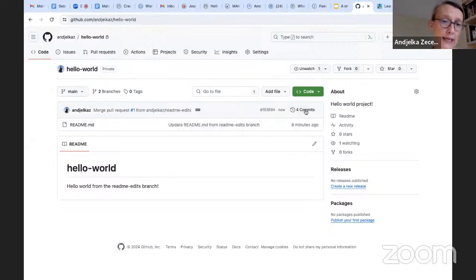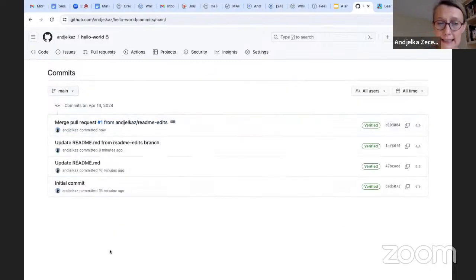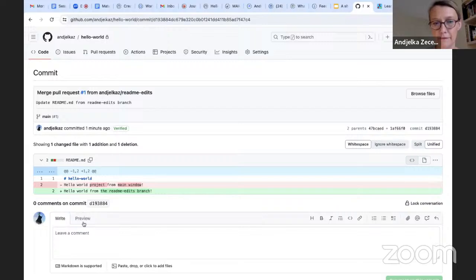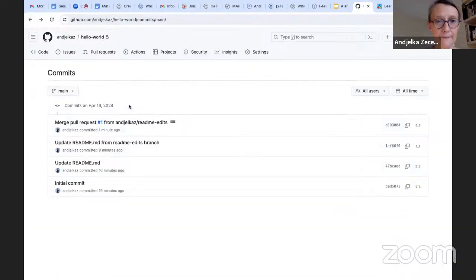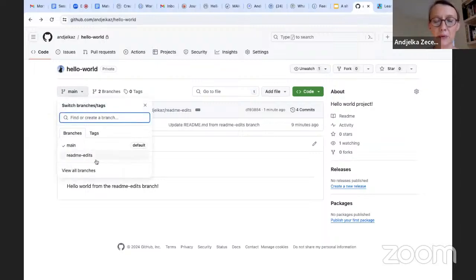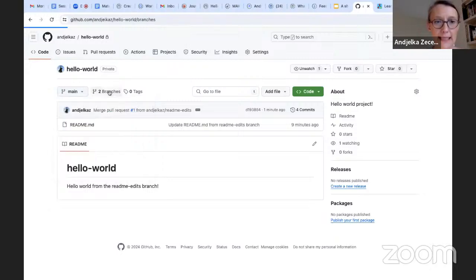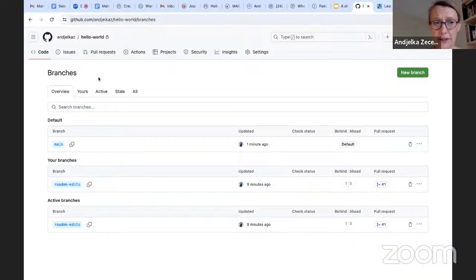And of course, we have all the history within commits list, and here is also this pull request description with all relevant information about merging. And I also wanted to say that we still have this README edits branch. We can edit, we can delete branches also from this branches panel.